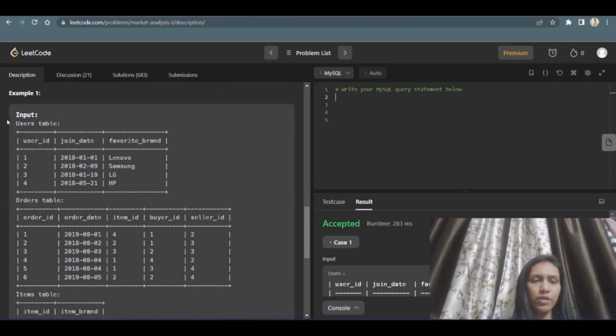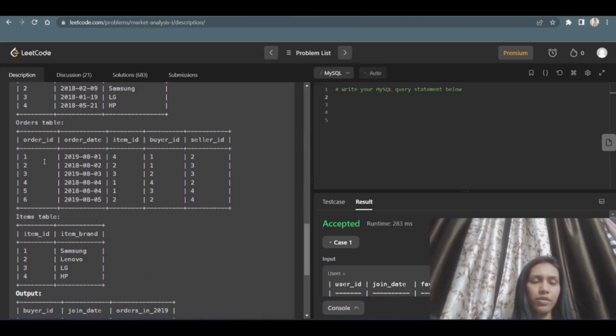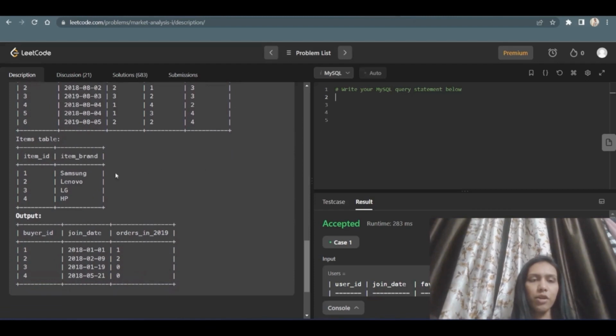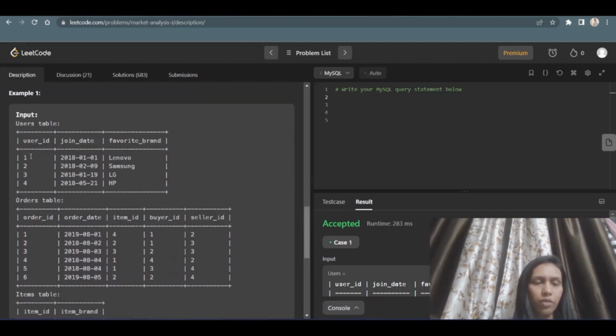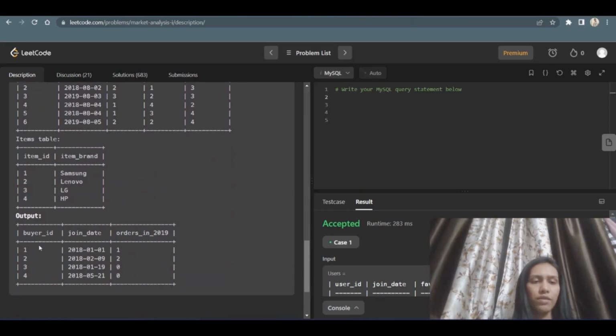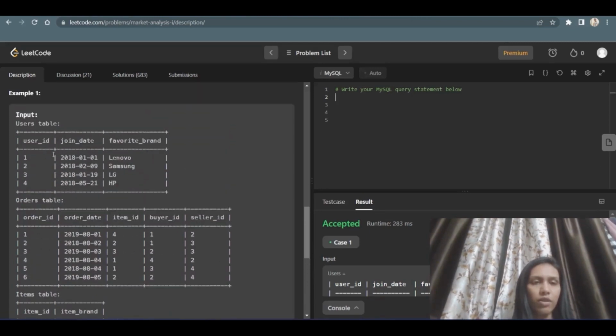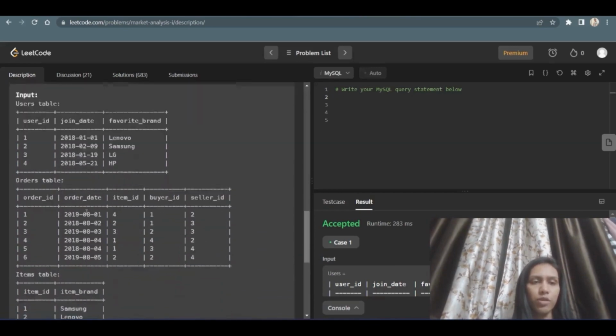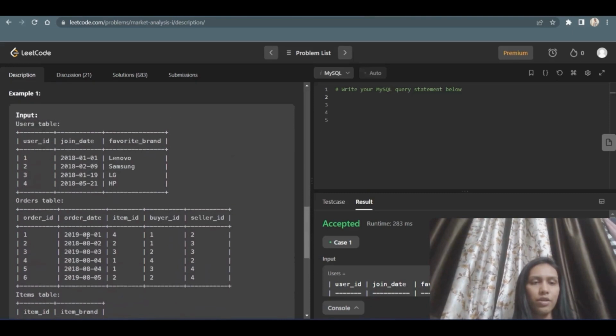As you can see, the example tables are here. You can see user ID with 1, 2, 3, 4, their corresponding joining date and their favorite brand listed here. The orders table contains the order ID, order date, item ID, buyer ID and seller ID, and the items table has the item ID and item brand. The user IDs 1, 2, 3, 4 are listed in the output table as a buyer ID. So buyer ID 1 has the joining date in 2018 in the users table, and it is listed here.